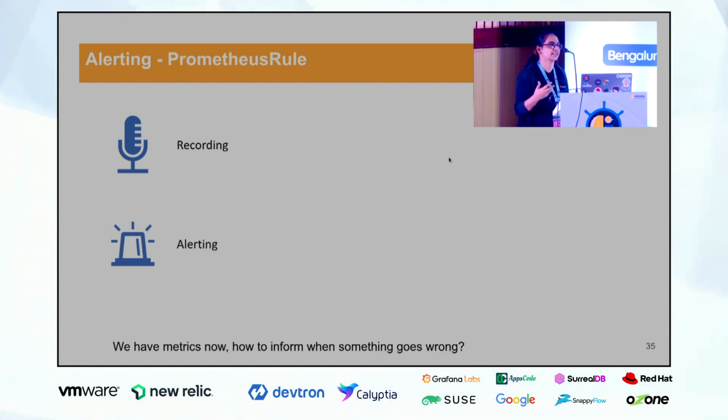Recording rule, as the name says, allows us to pre-compute any frequently used or computationally expensive expression, so that if you need to check something, you can just go and query that particular metric. This is quite useful for dashboarding purposes, because you might need to refresh the dashboard at regular intervals as well. And alerting is where you can create rules which define that if a certain condition goes wrong, you should be alerted to a system.